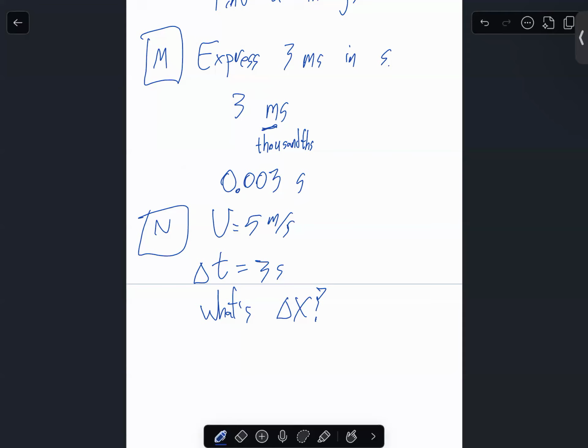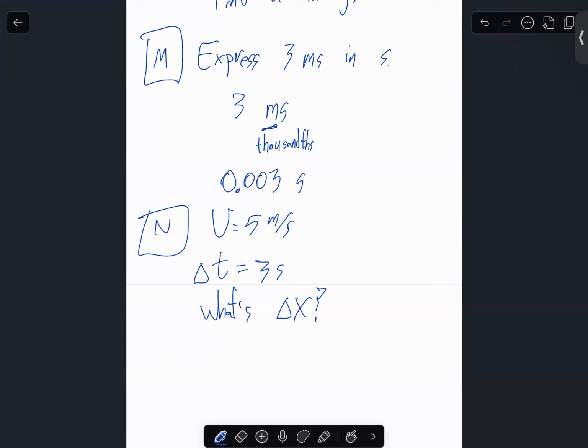Properly, there should be a space, by the way. Okay, let's think about this. What does it mean to move at 5 meters per second? In the first second, how far do I move? In the second second, how far do I move? Third second, how far do I move? Does it make sense to divide? Is 5/3 of a second more than 5 plus 5 plus 5? Okay, so do not jump to 5/3. If I move at 5 meters per second for 3 seconds, I multiply to get that.